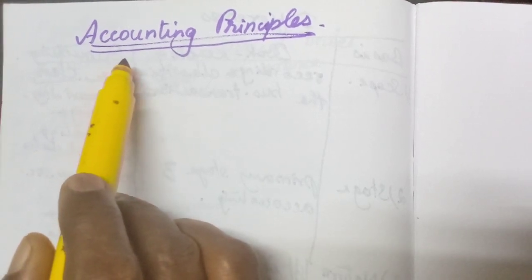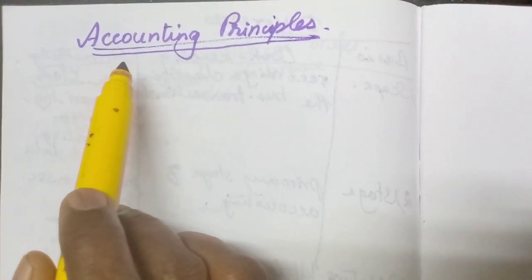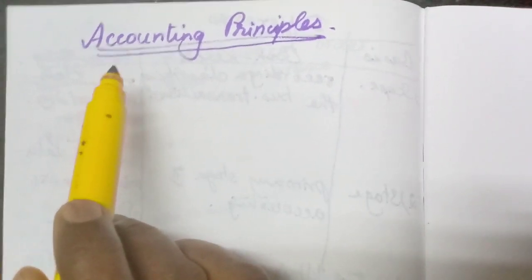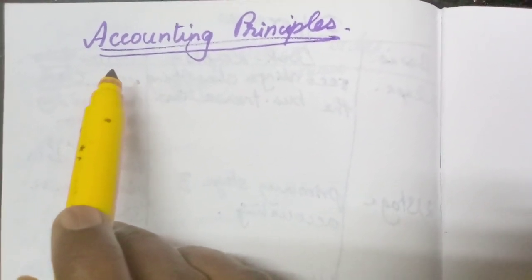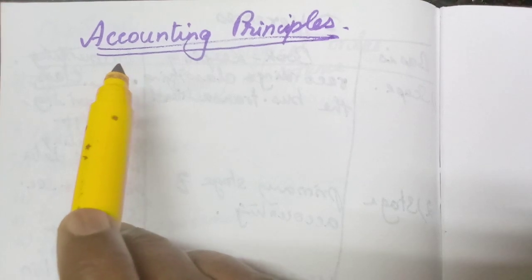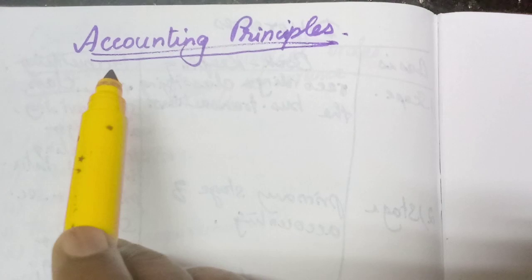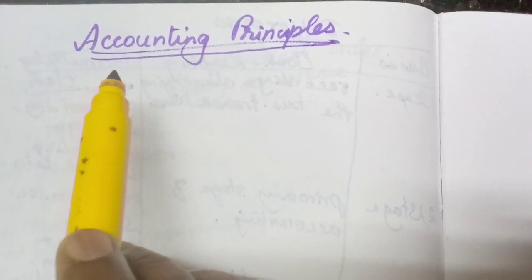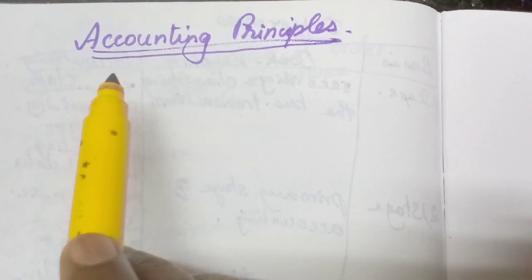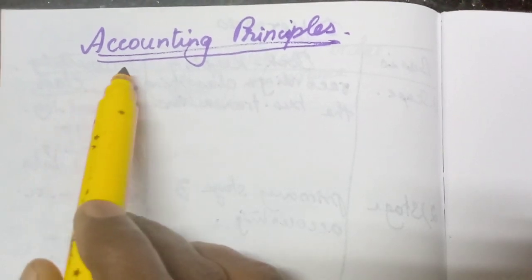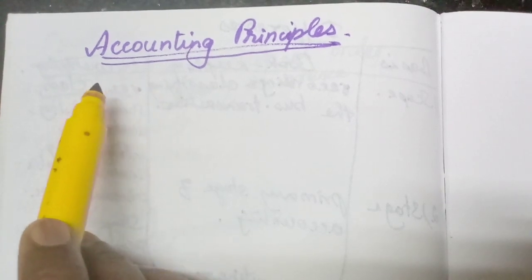So you should understand. Then they may ask you different twisted questions from this topic only. Directly they will not ask, what is this concept, what is that concept? No, they will give an example: this is based on which principle or which concept, explain. So you should know that the example will come under which concept. For that only I am giving all this introduction. So listen carefully to these accounting principles.